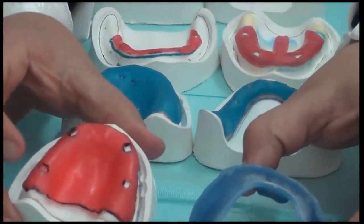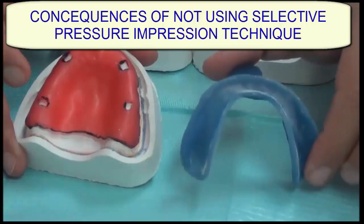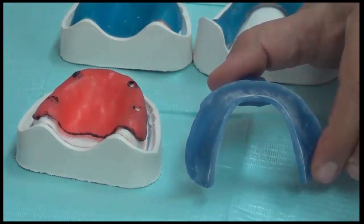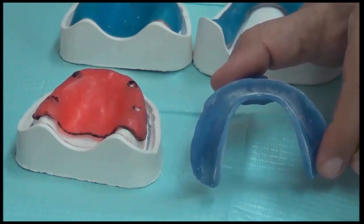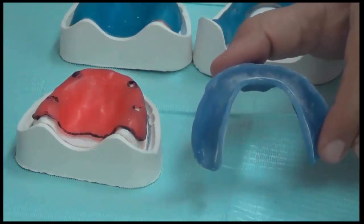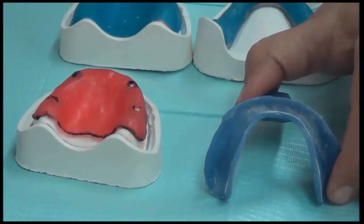But if we have the case of full wax relief or no wax spacer relief with no holes, what will happen is either all of the impression material will be compressed against the soft tissue, and we will have problems later with the compression of the soft tissue in hazardous areas like the nerves, for example. The patient will have pain, or we will have resorption of the bone in the crest of the ridge, or we might have trauma to the thin mucosa around undercuts and maybe bulbous bone or a knife edge ridge. So pressurizing all areas equally could, in the long term or the short term, harm the patient.